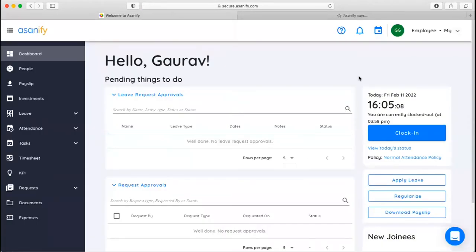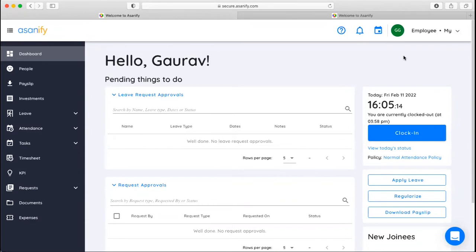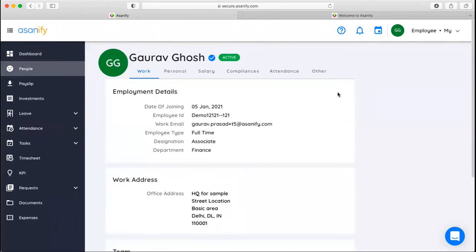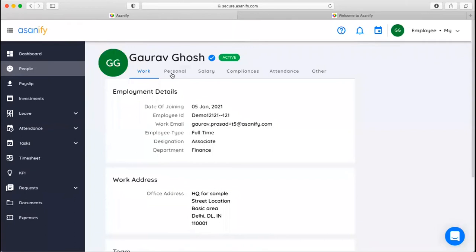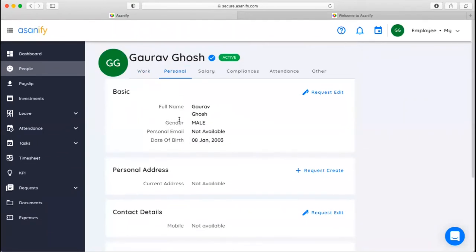First, this is a dummy login account, so I'll show you through the dummy login account, but it is an exact replica of what you're going to see tomorrow when the portal access is given to you. On top, there is a profile section. We've already taken the data from your old system and uploaded all your profile details on Asanify. Tomorrow, when you get access to your own profile, you'll be able to see all your work related details, your manager name, your personal details like name, date of birth, family details, etc. All the details that were there in the old system have been copied.